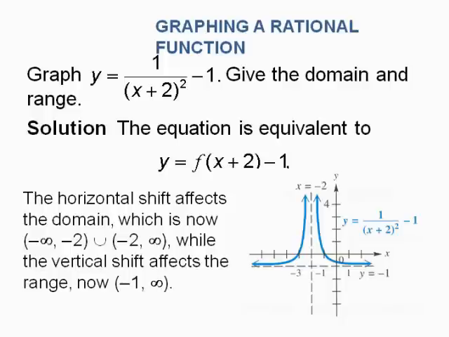So since they're functions, all of the translation things work. Now the horizontal shift affects the domain, notice, which is now all x values except for -2. X can be all numbers except -2 here, while the vertical shift affects the range, so the y values are what now? It says the range is now -1 to infinity here. Now also, you know what they should have done for the range, the y values here. Notice the y values, everything above this line.